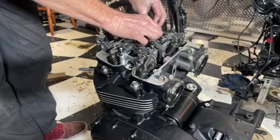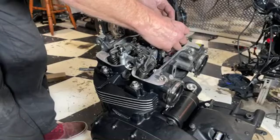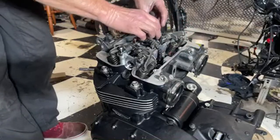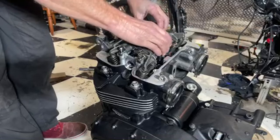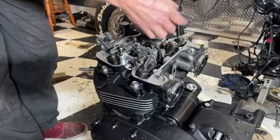The rockers are probably going on in a different place actually. They'll be interchangeable, but the mounts for them aren't. So I'll try and keep them on the mount like that. They do come off.